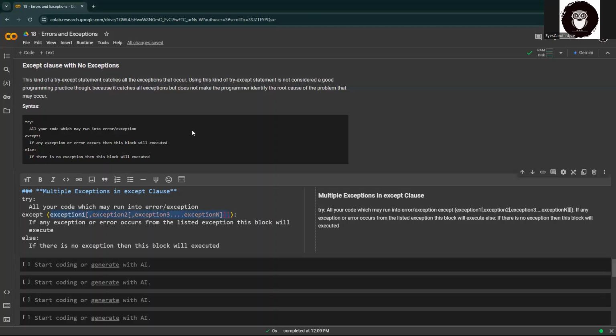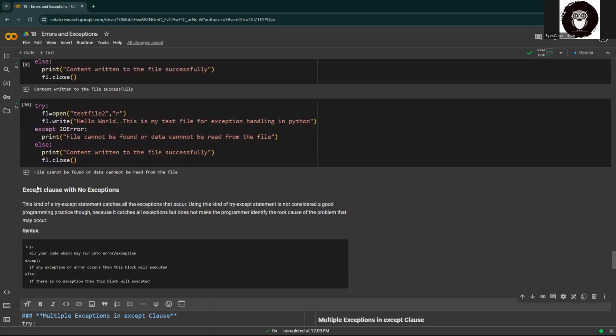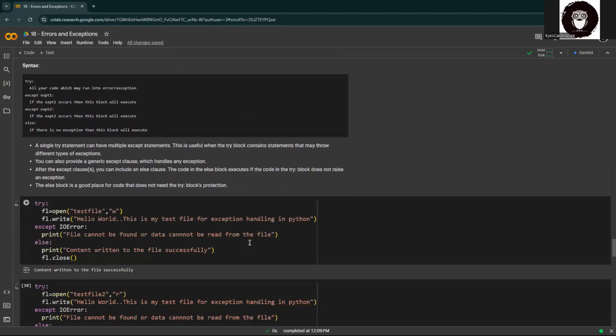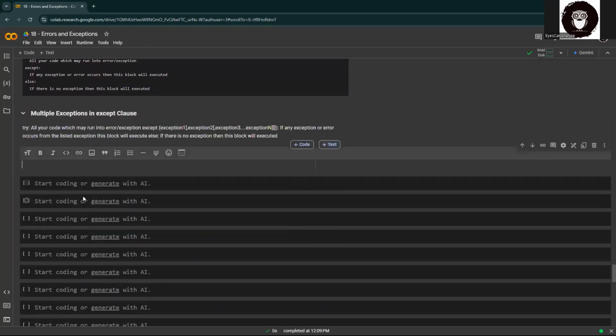What we saw earlier was only one exception, and now you can have multiple exceptions, with else.